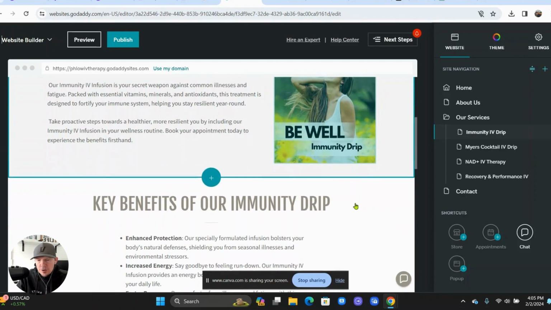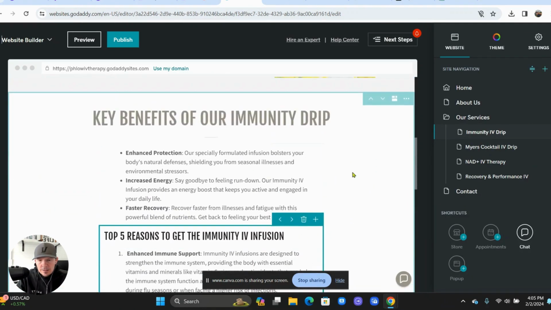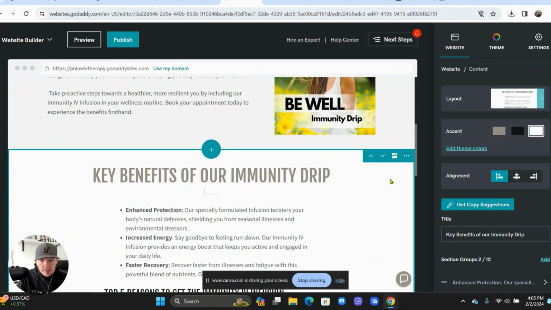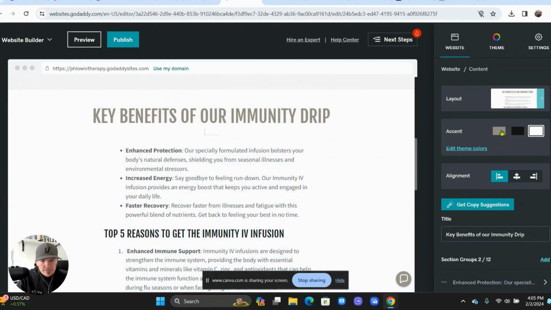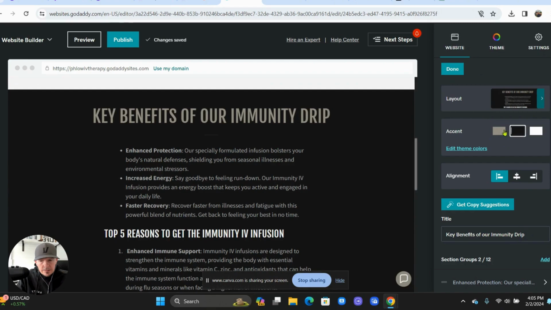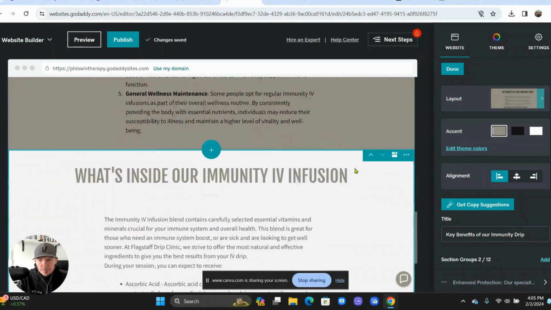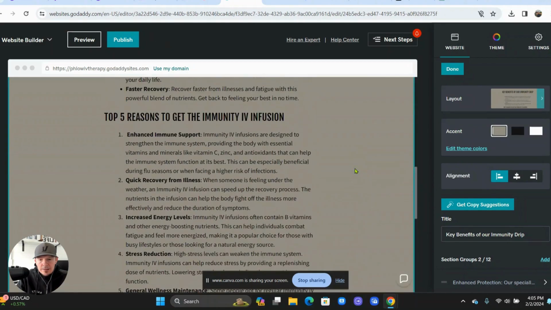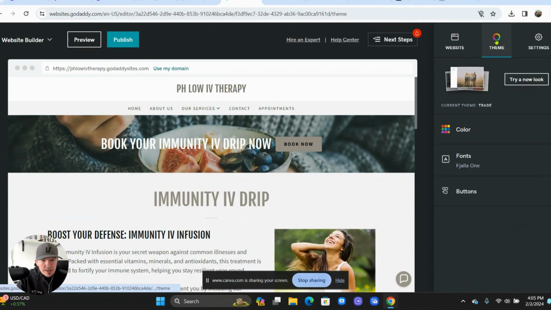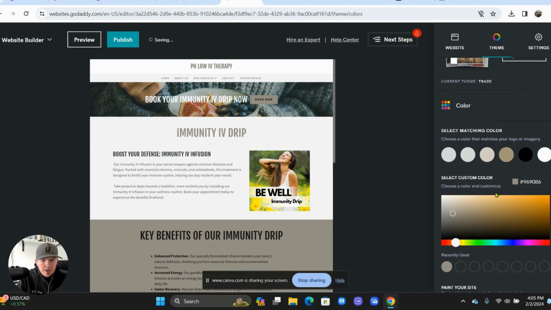Another thing that you can do to kind of separate out these sections a little bit is if you click on here and then go with the accent color. Can kind of play around with it, so it kind of breaks it up a little bit like that. And also keep in mind that you can play with your colors too.